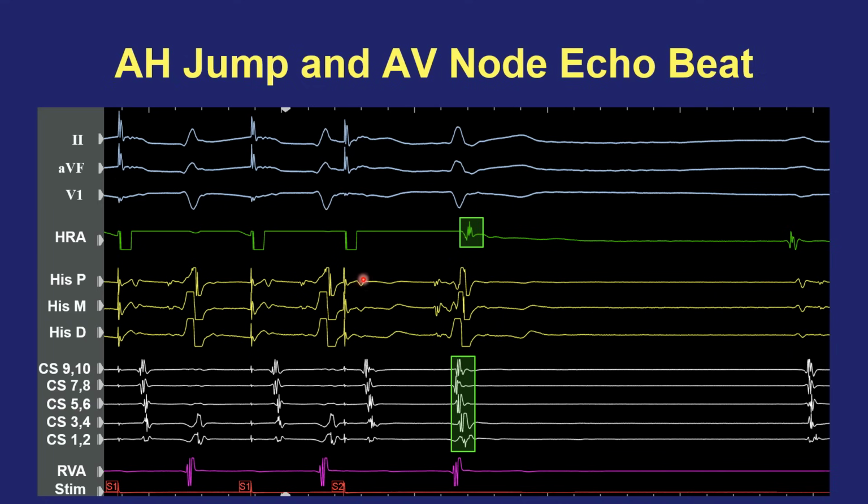We took so long to conduct forward down the slow component of the AV node that we allowed the fast component to fully recover, and we can go backwards up all the way to atrial tissue. That is another piece of evidence that we have dual AV node physiology, this time not just the jump, not just the long AH, but conducting backwards up the second component up to atrial tissue.